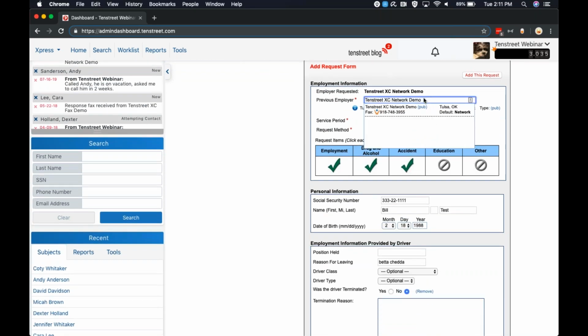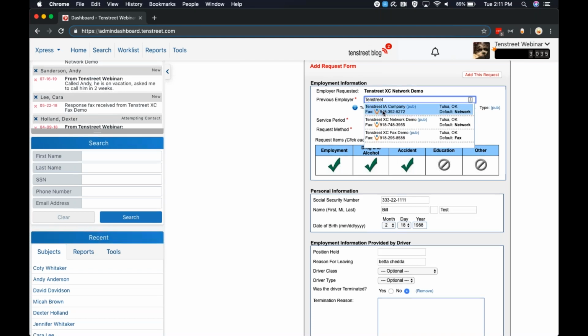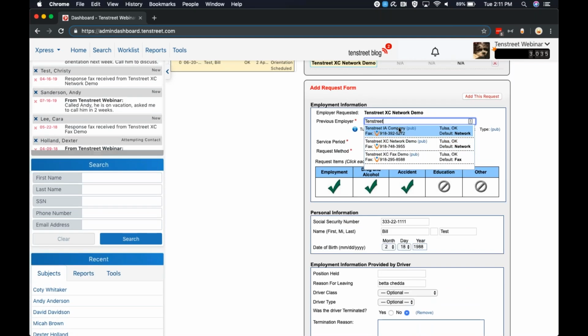So let's say that the driver put in the name of a company here and it didn't match up to anything. So what the system is going to do is it's going to first back up until, so let's say that he put in Tenstreet Test Company as the company name. What the system does is it'll back everything up until it starts getting some matches like this. And it'll say, okay, we couldn't find Tenstreet Test Company, but we did find several that matched this. Is it any of these? Did the driver maybe mistype the company name? And this will let you select from the drop-down list and correct for the driver and pull from our directory.